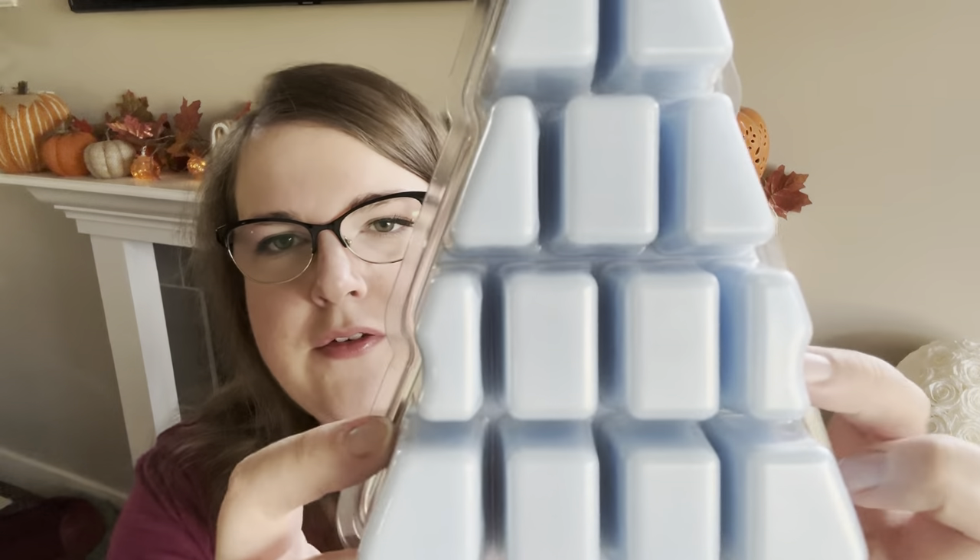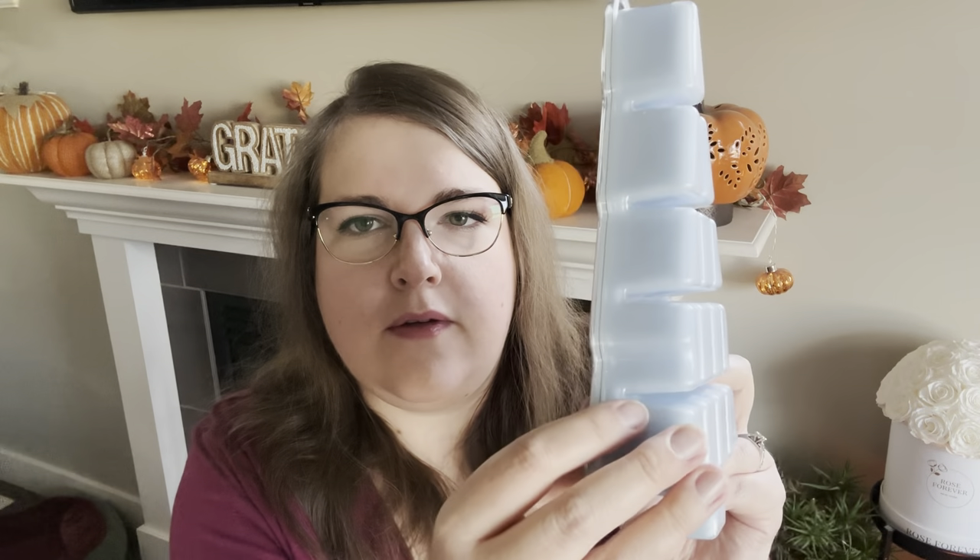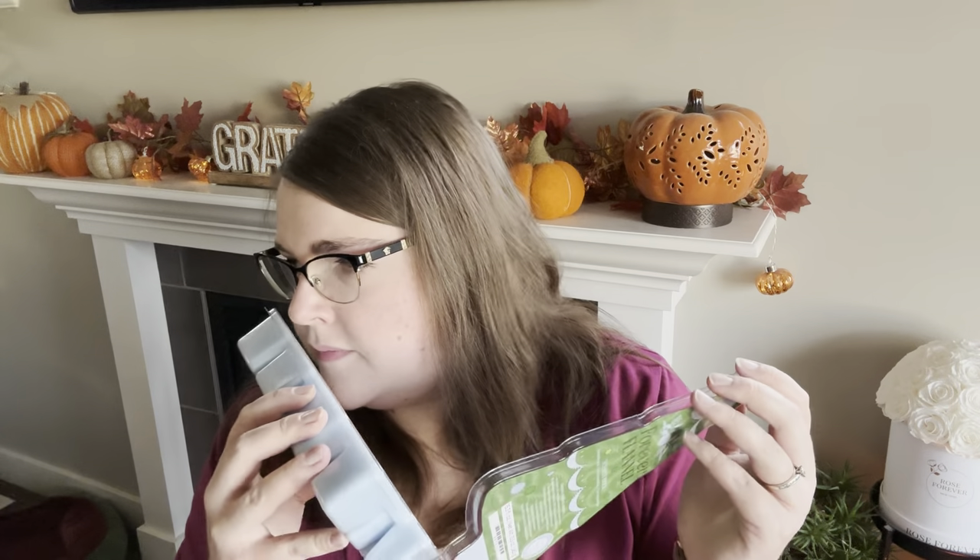Looking at the configuration — there are a couple of bigger cubes at the top and some smaller cubes than we typically have, which are nice for mini warmers. There will be less chopping involved with these compared to previous bricks. I was worried Forever Flannel might be a bit masculine because of the bergamot note, but I don't get masculine from this at all. This is very much a cozy lavender vanilla, cuddly, cashmere-y bedroom scent. Very, very nice.